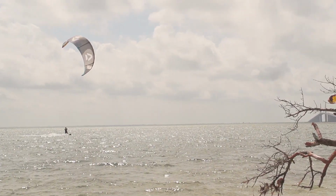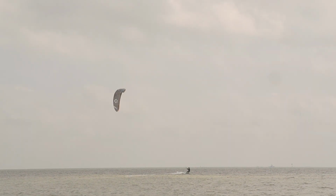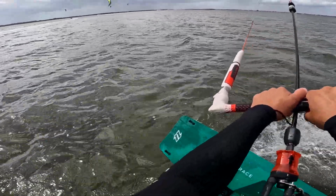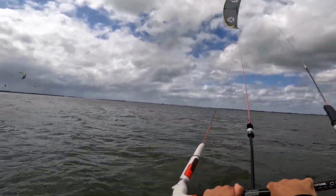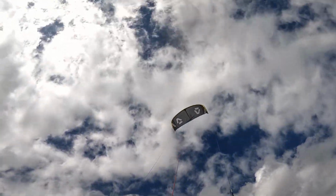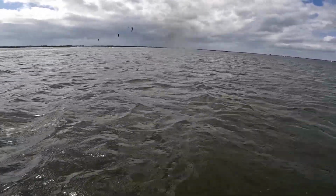So I've done some thorough testing on this now. I do have an opinion and I will share that opinion with you here today. With my very first test on the Juice, I had more than enough ample power on it. It was up and down, gusty wind, and my first take was, oh wow, this still feels like a Juice. This is the familiar bar pressure, familiar feedback, familiar response. It still feels like the high performance, light wind, free ride kite that I've come to expect from the Juice.